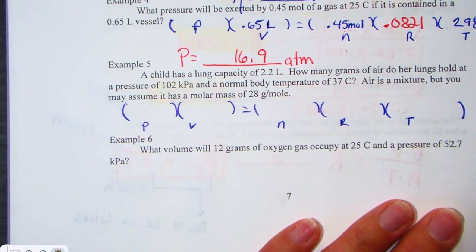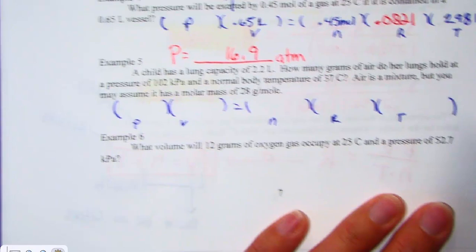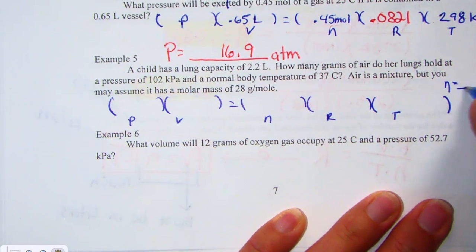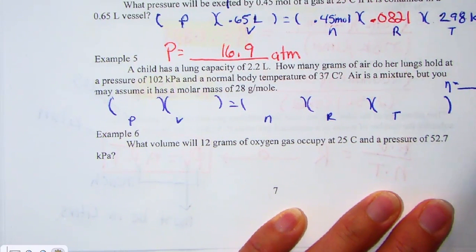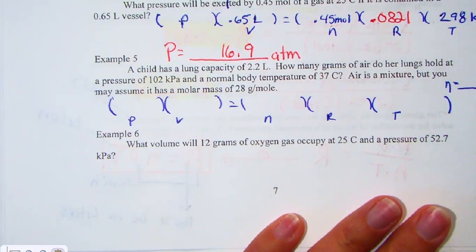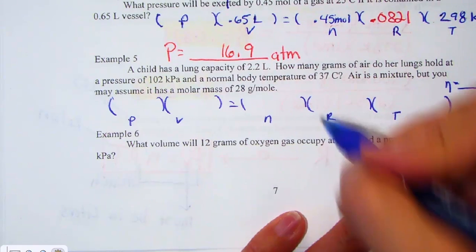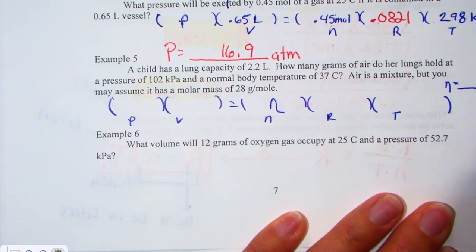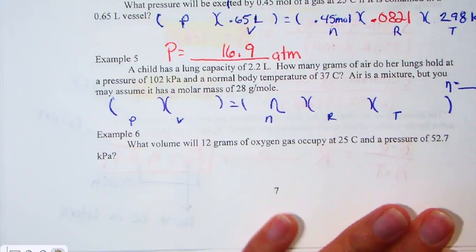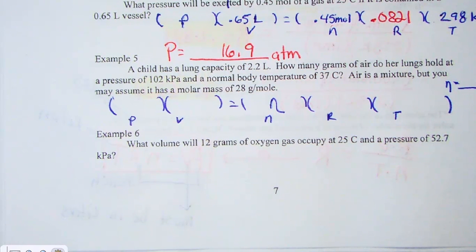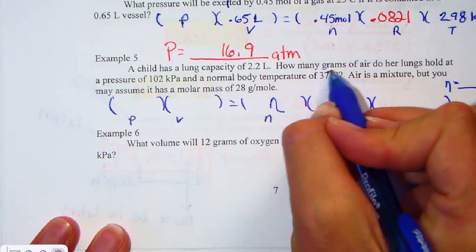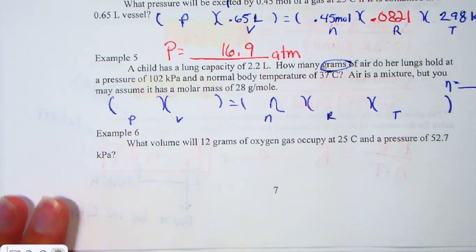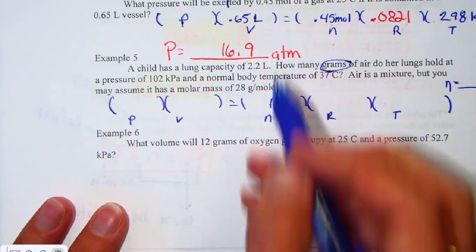I know that step 1, I have to get n out. n is going to represent moles of air. And then I can figure out from there a little mole map work to find grams. So n is going to be my target. I want to know how many moles of air so I can use the formula weight and convert it out to grams. Hidden in the n variable, the number of moles, I can find grams by doing mole map work.